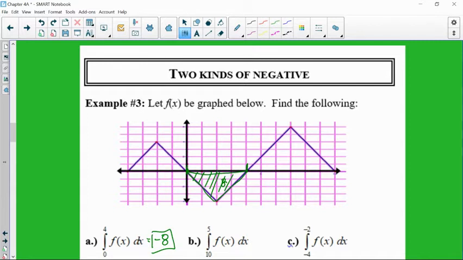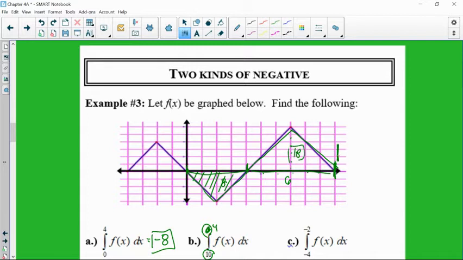Now, you do a double take on part B: 10 to 5, not 5 to 10. If you start at the right and go back to the left, from 10, 9, 8, 7, 6, 5. I'll pretend to set it to 4, just to make it nicer. So 10 to 4. I still have space here. It's a 6 by 6, so 36, and it has a space of 18.